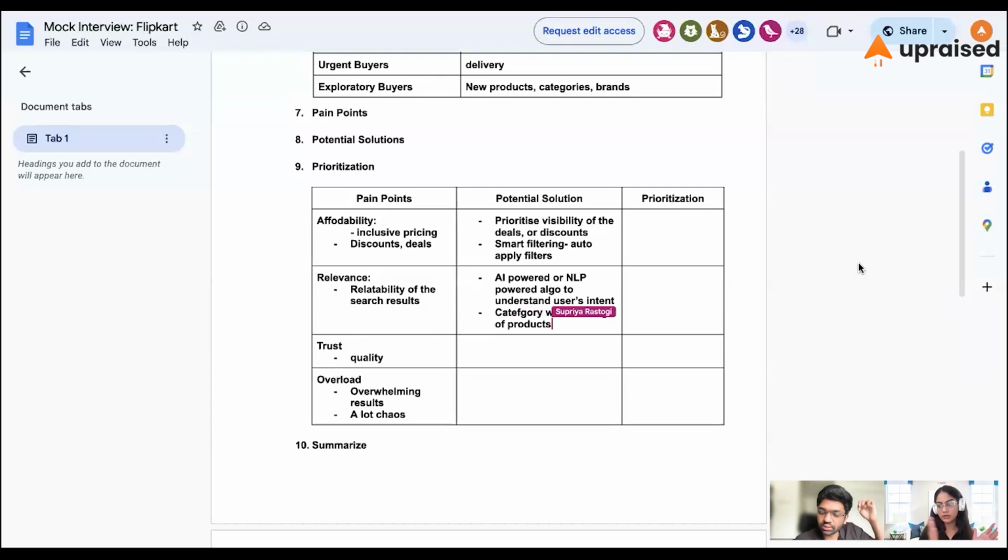And this will also give a more clean view to the user if we have categories mapped out for each product, and they can simply swipe through and check which category really suits them. So I think this will also be a part of the UX thing that you were talking about. It can improve the user experience, category-wise ranking.